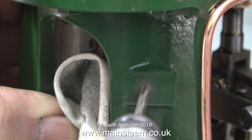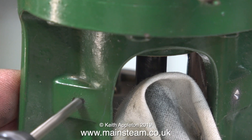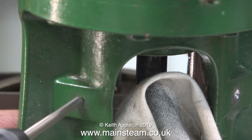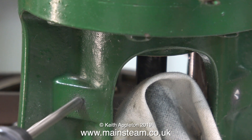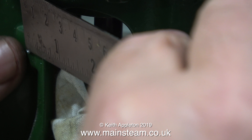Using my Proxxon motor tool with a small drill bit fitted, I'm drilling pilot holes through these shaped parts of the casting. By using the felt tip pen method and measuring accurately, they're exactly in the middle, and it's most important to make sure that the drill bit goes in squarely. When using motor tools like this which have a variable speed control, start off with a slow speed. Then once the drill starts to bite, apply more pressure and turn up the speed — apply even more pressure to keep the speed low, just by the friction of the drill bit in the hole.